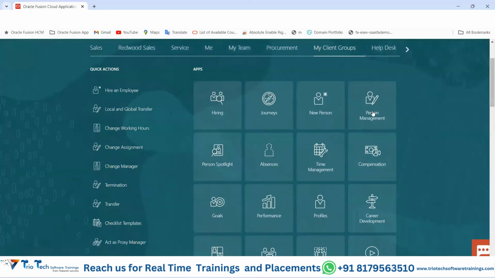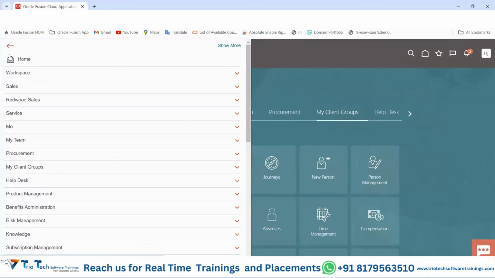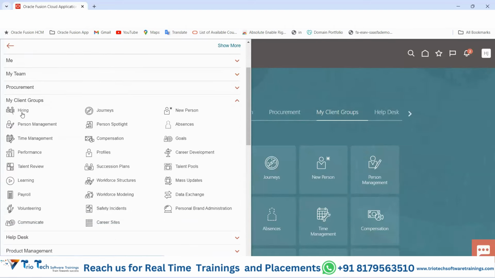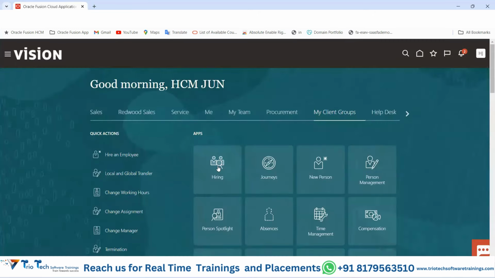Hiring, Journeys, New Person. If I click here, under My Client Groups, I have Hiring, Journeys, New Person, the same things. Whatever we see in the Springboard, you can also find in the Navigator. So either you can pick them from here or from here.